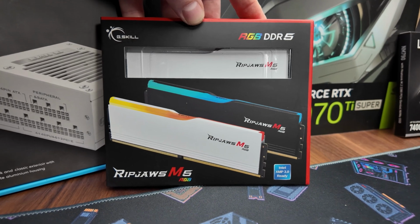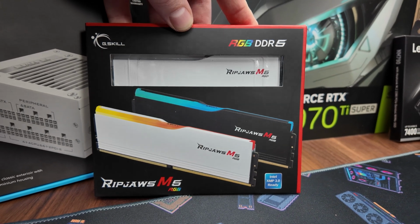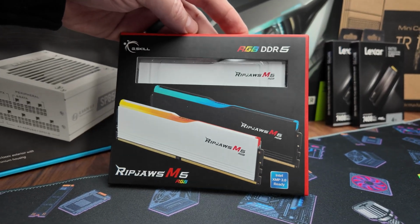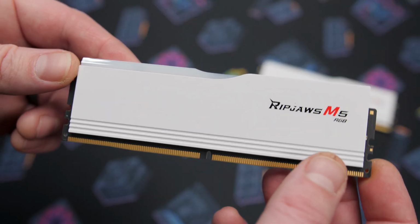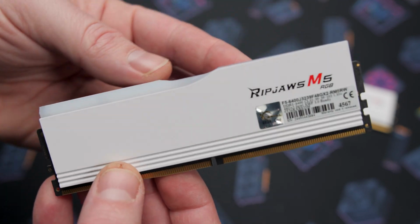But if you were doing this build as a gaming PC, I'd say a 32 gig kit will do you just fine, or even a 64 gig kit. And there you'll be able to find white finish kits that maybe have Expo settings instead of just XMP, because Expo settings are going to be better for setting up an AMD build. For our purposes, we were really focused on the high capacity, so having a 96 gig kit was the way to go, and that's why we opted for this one.